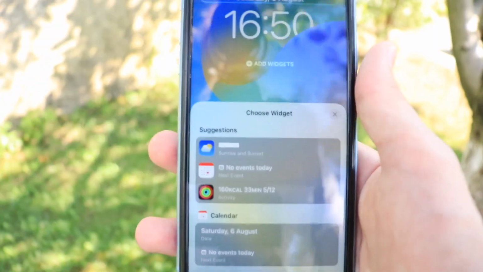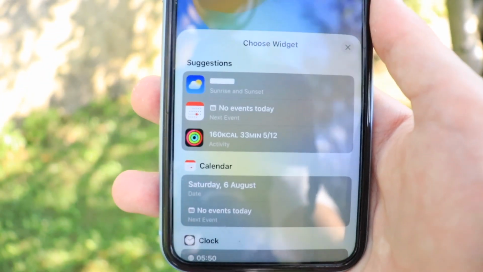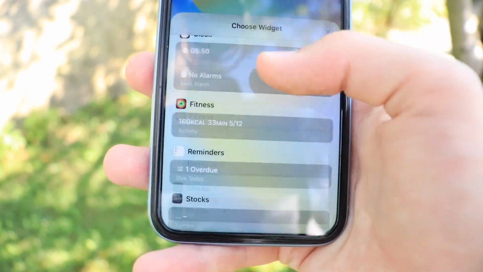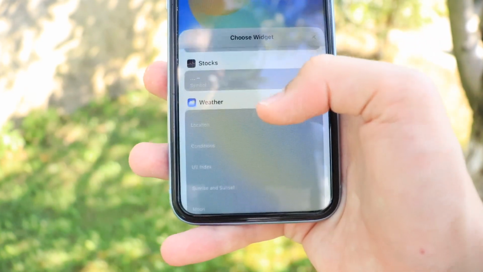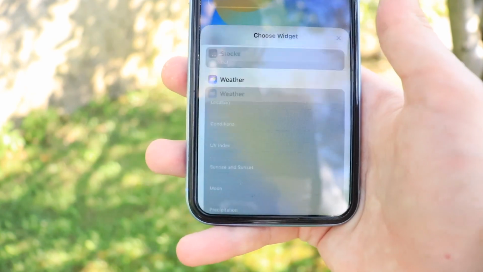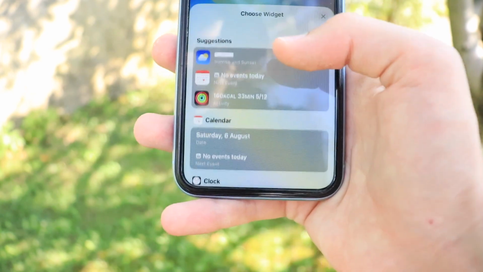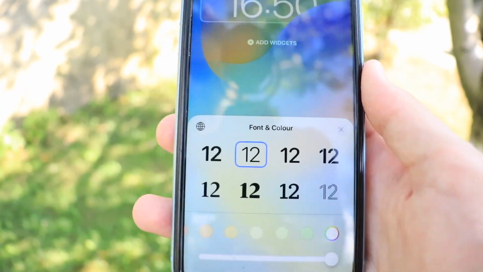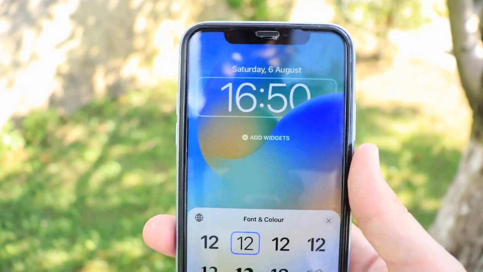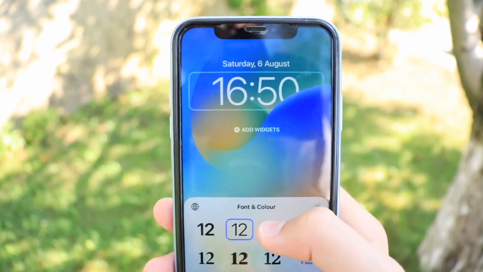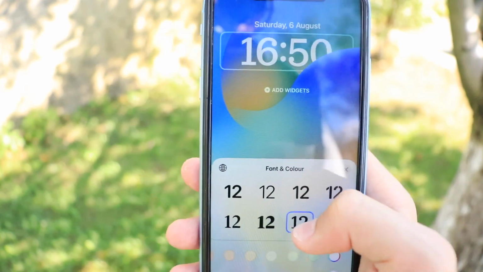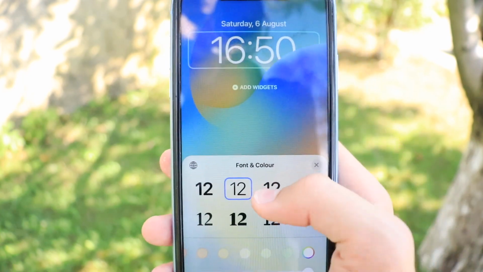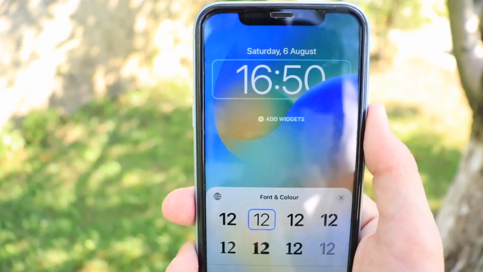So for example, in this upper corner you can have some widgets, such as weather, events, calendar, clock. You see all these widgets are labeled as they are in here. Or you can just have date and time, as I have here. As far as the time and date is concerned, we have a bunch of different fonts, as you can see right over here, which you can also customize.